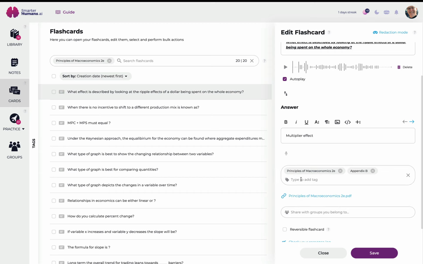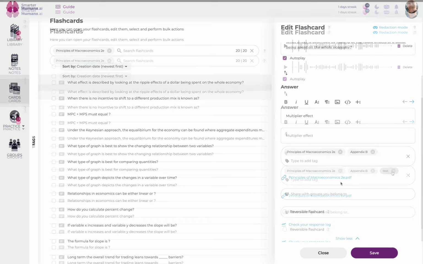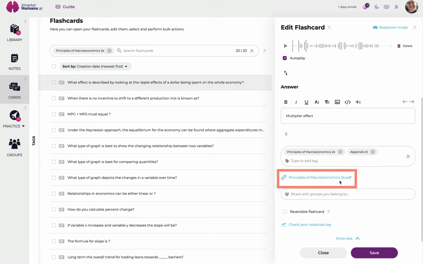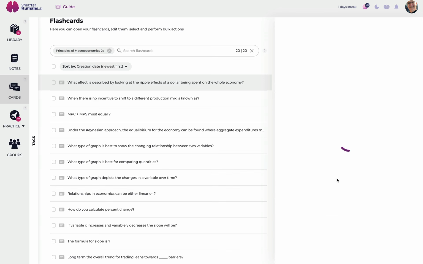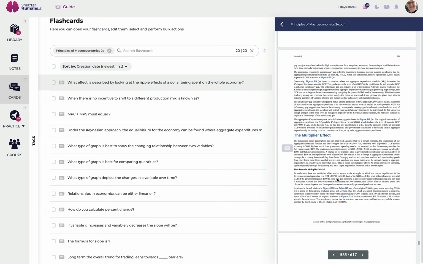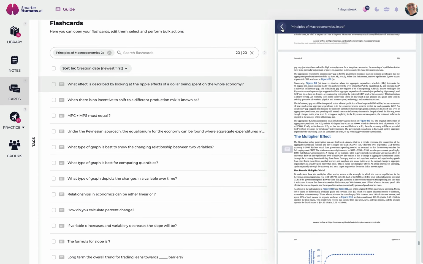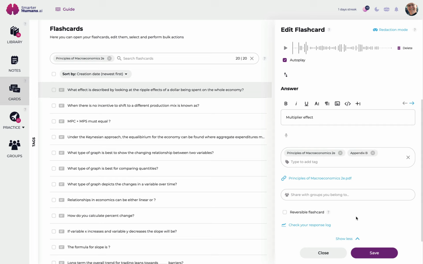Click to add them. If you wish to create and add a new tag, type it in full and then hit the Enter key. The source link opens the location in the source material where you learned the subject of the flashcard. While this feature's primary use is for refreshing your memory, during practice, you can also click to open it here. We already discussed reversible flashcards, and you can toggle that status here.